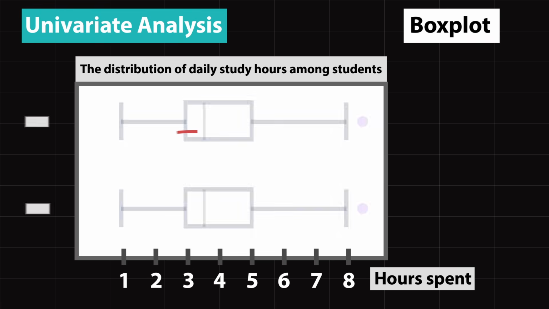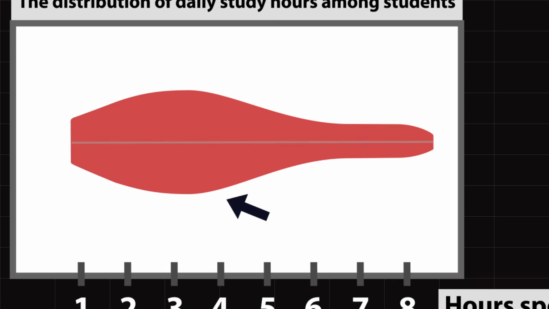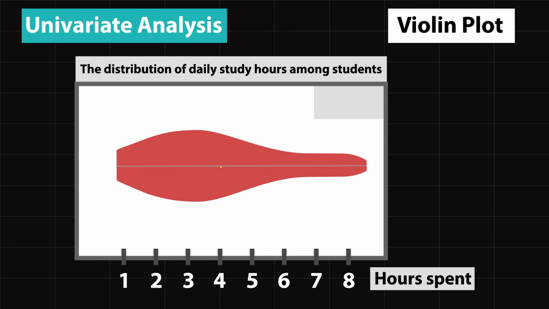Violin plots are another effective way to describe distributions. It is simply a density plot mirrored to form a violin shape. The density shows where most of the data points are concentrated and where the concentration is low. As with box plots, you can add the mean and/or other information about the distribution if needed.